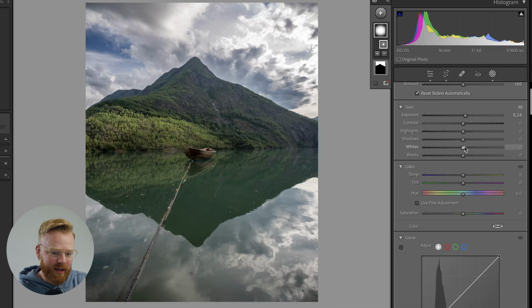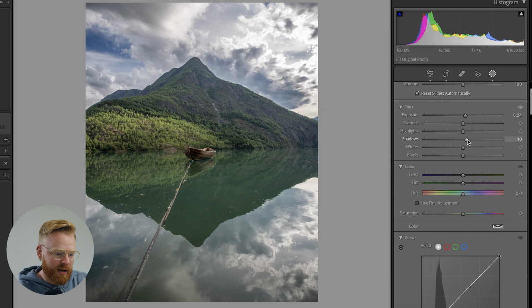And again, I'm doing this pretty fast right now. This I usually spend quite some time in because the more time you're willing to spend on your images, the better they will become. So I'm really going back and forth and tweaking as much as I can. But for the sake of this tutorial, let's do it like this right now.